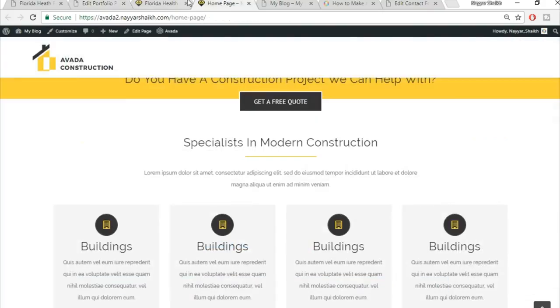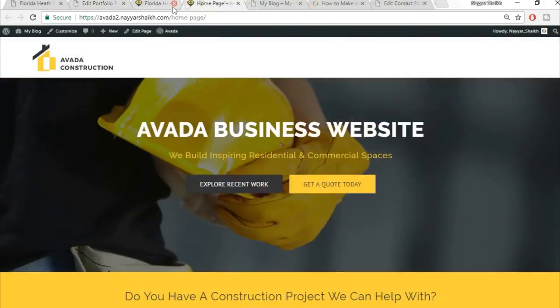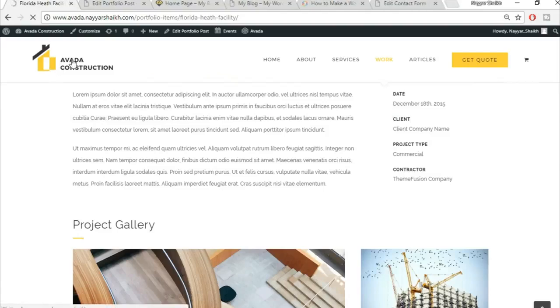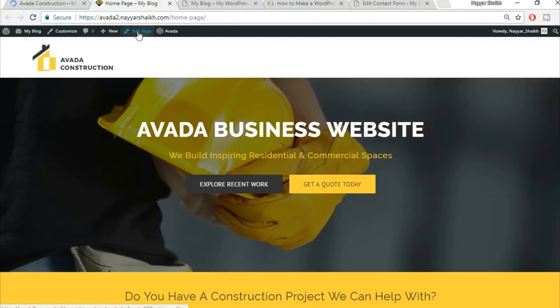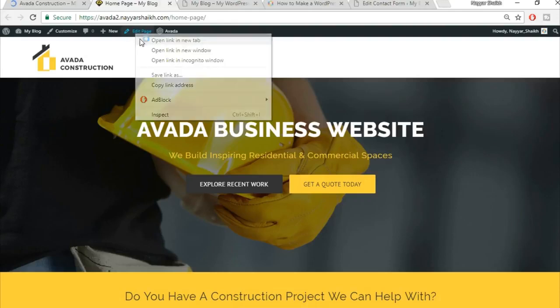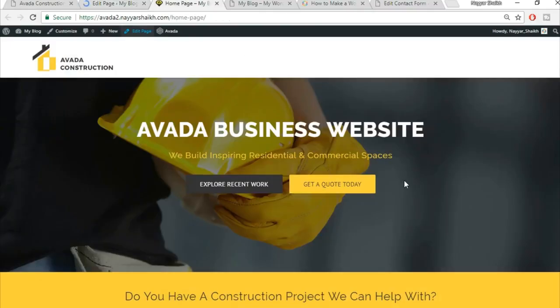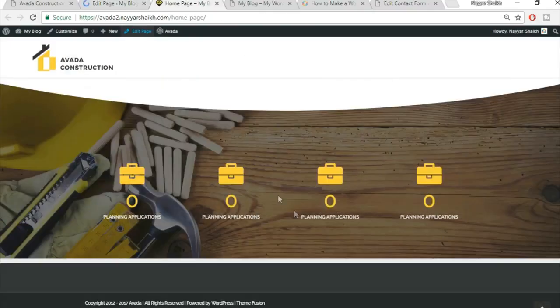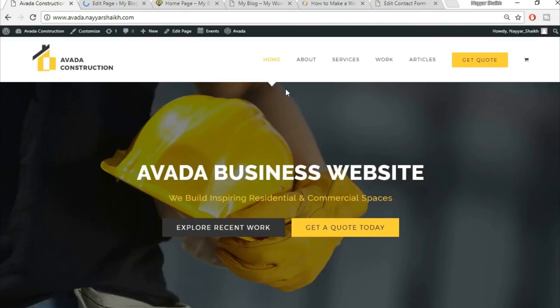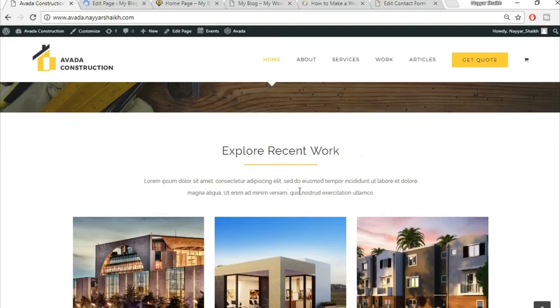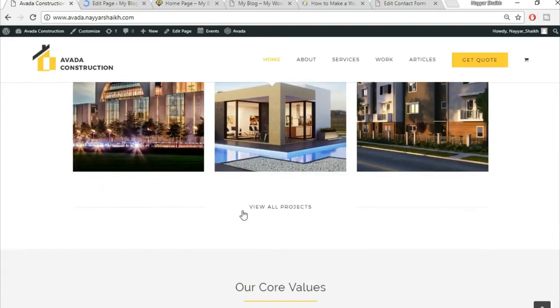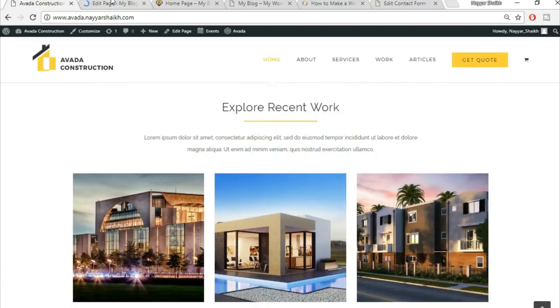Now let's add this portfolio section to our home page. Okay, so let's come to this home page now. Let's delete this. Now let's open this thing in a new tab which says edit page. So let's edit our home page again. Now let's see what all we have done. We have done till here, counter box. Let's see what we have after counter box. After counter box, we again have title, subtitle, and so on, then portfolio, and then this section. We'll add this section later.